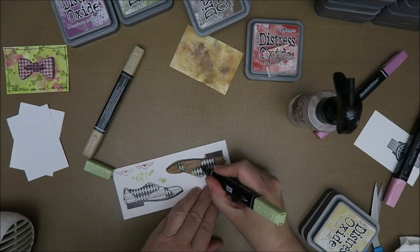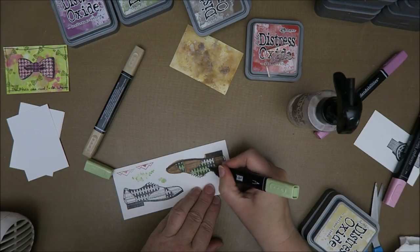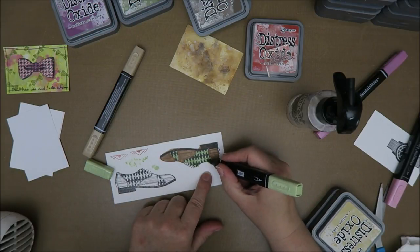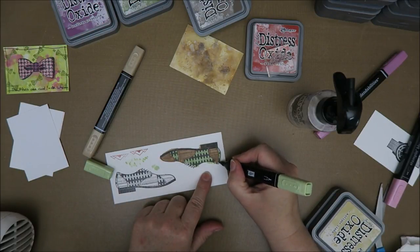Oh, I like this. These are nice shoes. I think I would wear them myself, actually. I love this, what is it called? Argyle pattern. I just love that so much.